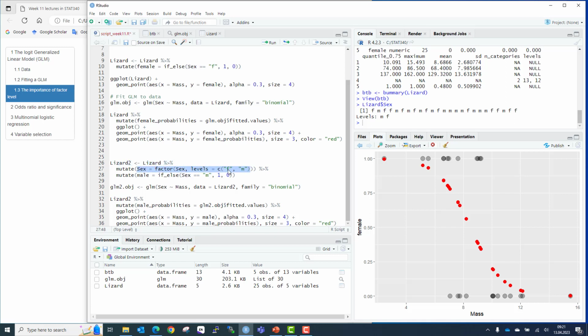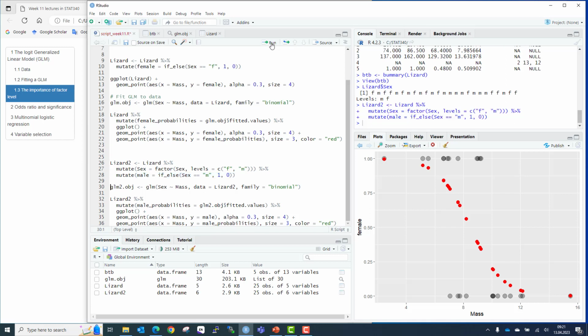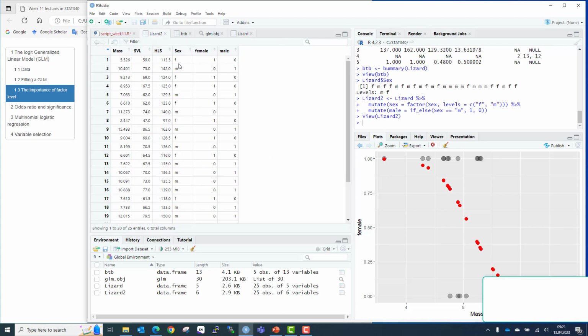So now I set female to level 1 and male. So female is the reference and male is the target. And then I also make a new male column as this Bernoulli counts, right? So if I do it like this, the lizard2 dataset will look very similar to the lizard dataset.